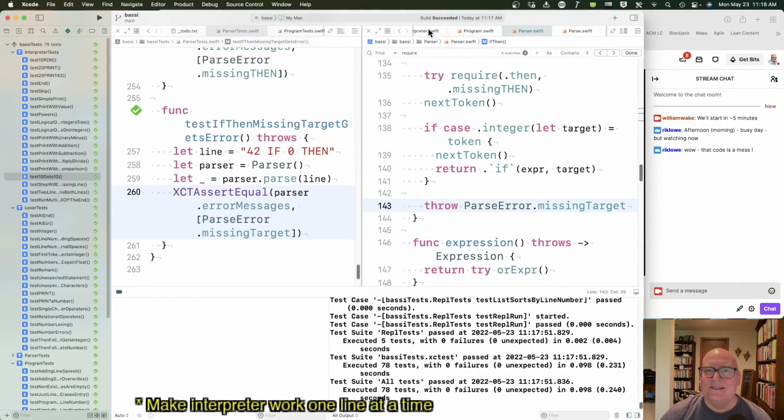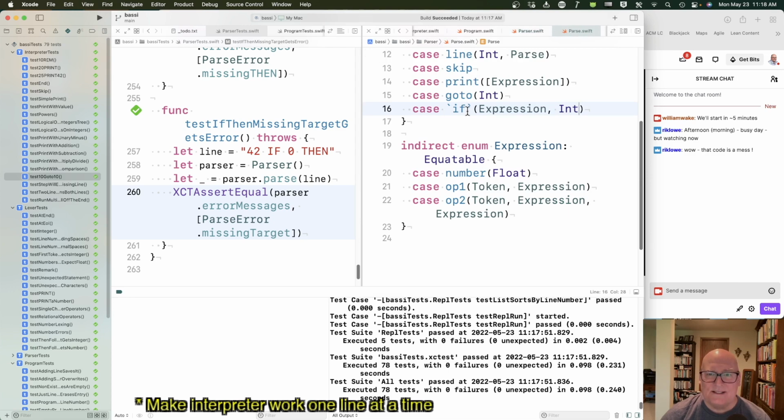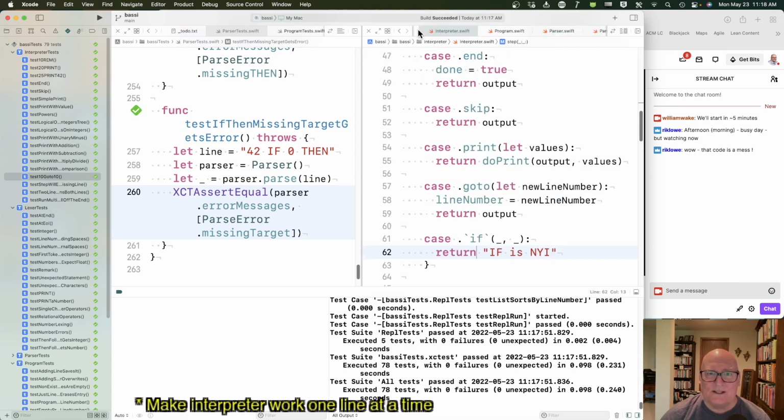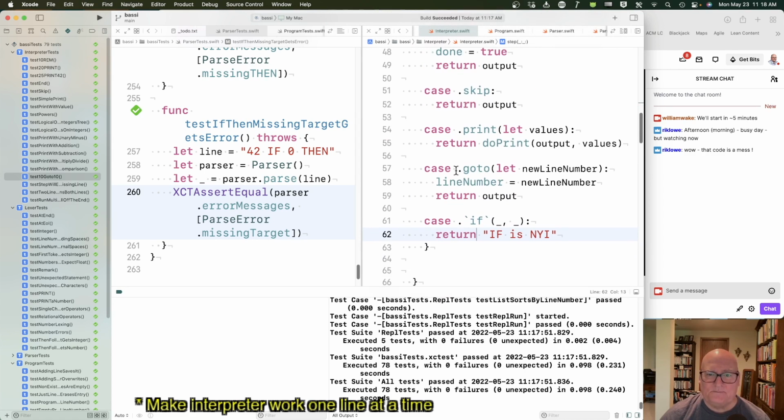All right, now our interpreter. Our parser says if expression int, and our interpreter has to do something with it. Let's return do if then.